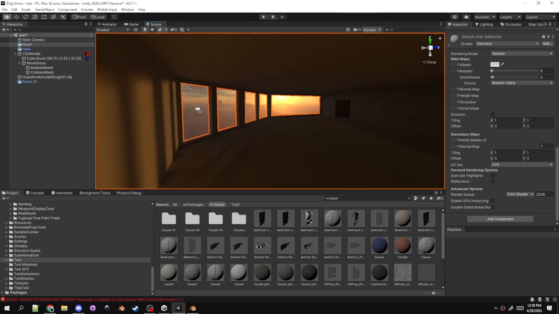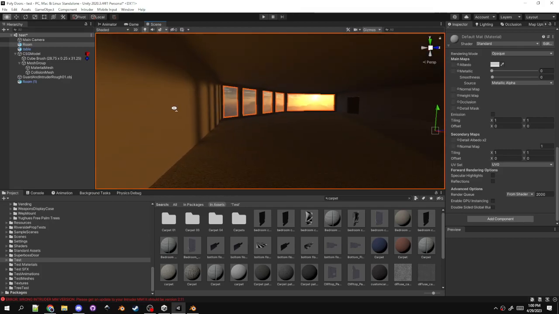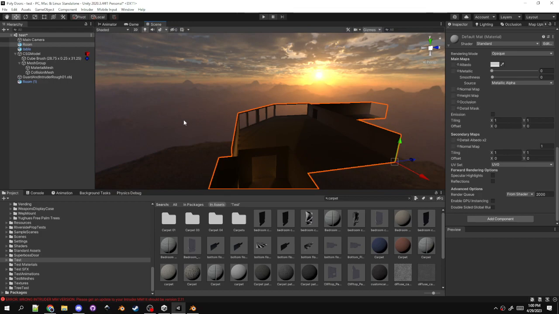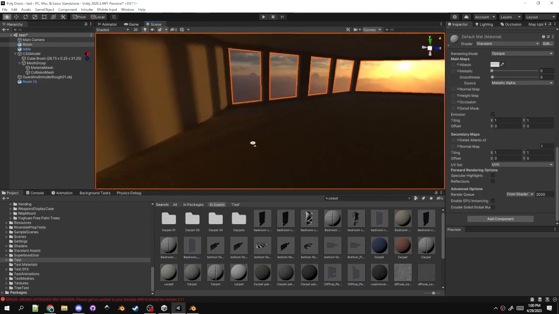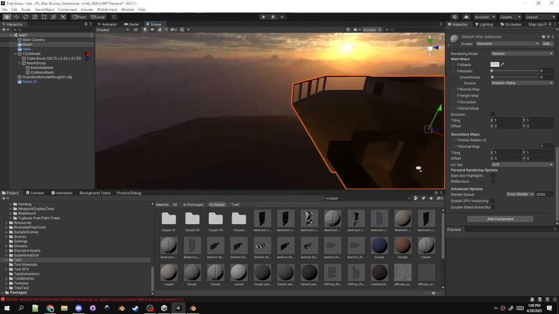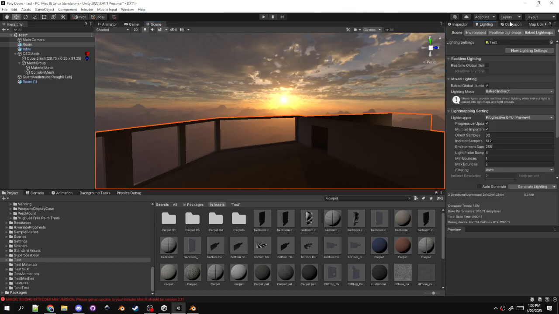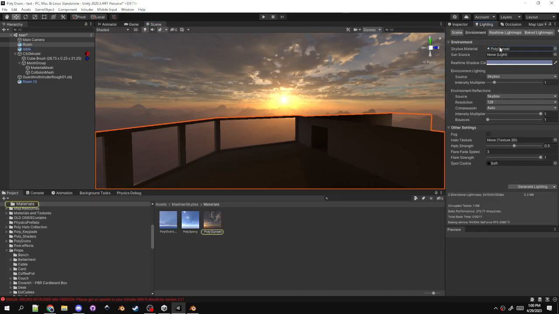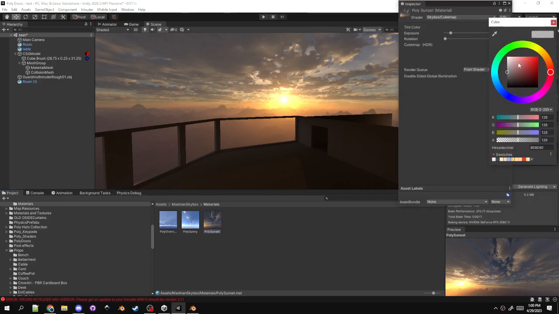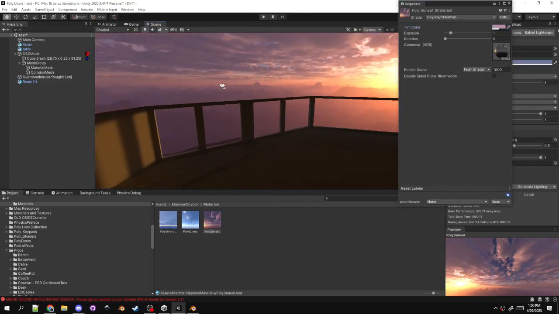This is looking pretty. I like the way the light. This is a very nice skybox. Yeah, I liked it. Can you make it pink? Pink? I think I can. Yay!